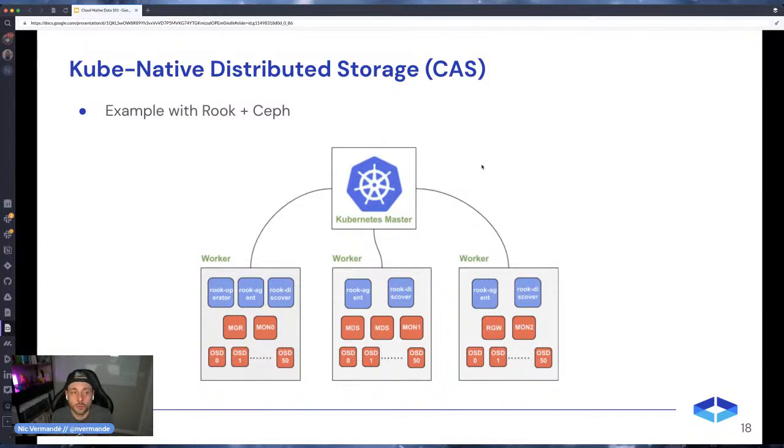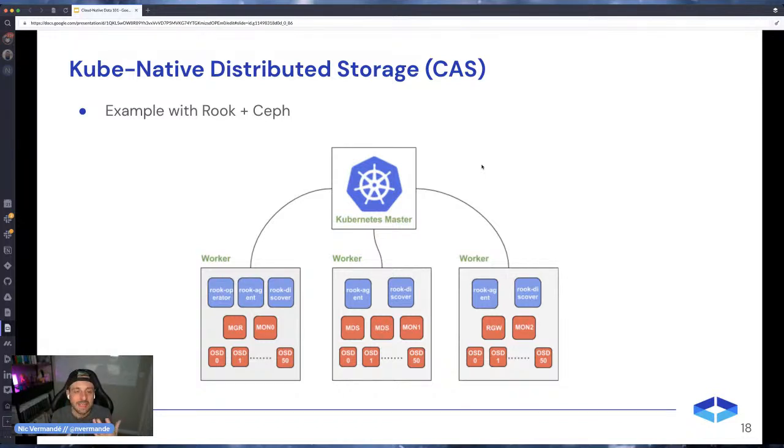What we want to do is really build Kubernetes distributed storage, or container attached storage. This is the paradigm where you run Kubernetes storage within Kubernetes, and it's managed by using Kubernetes microservices and containers.